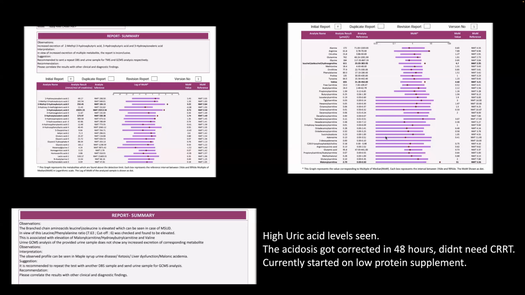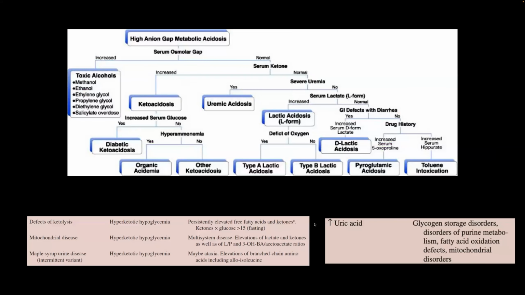Clinically, given the metabolic disturbance of ketotic acidosis with normal lactate and ammonia, we thought it could be organic acidemia, or defects of ketone metabolism. These were our very close differentials. Glycogen storage disorder and the like were very unlikely with a normal lactate and no hepatomegaly. So we wanted to correlate the imaging and the metabolic reports. When the TMS came, based on the imaging, we thought of methylmalonic acidemia because of the acidosis as well as bilateral globus pallidus involvement.